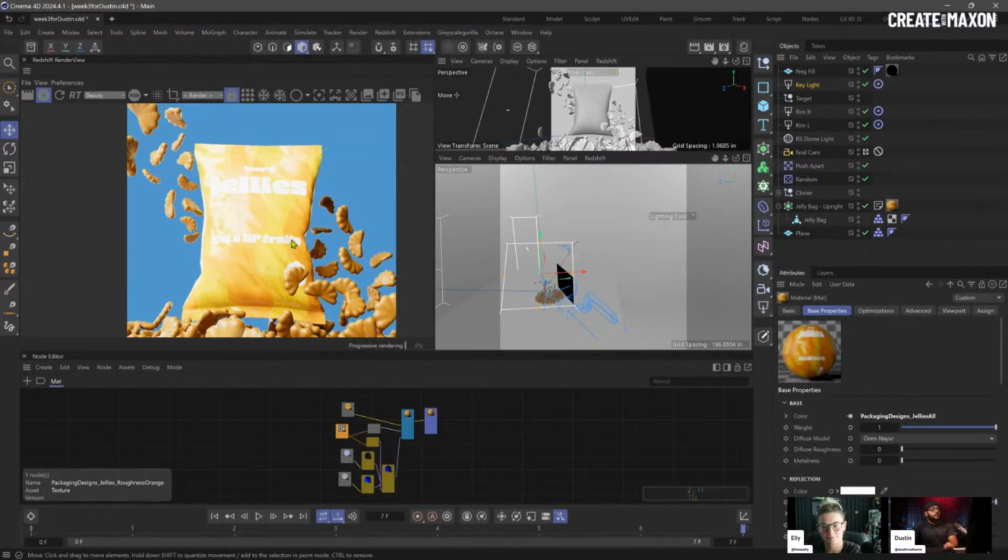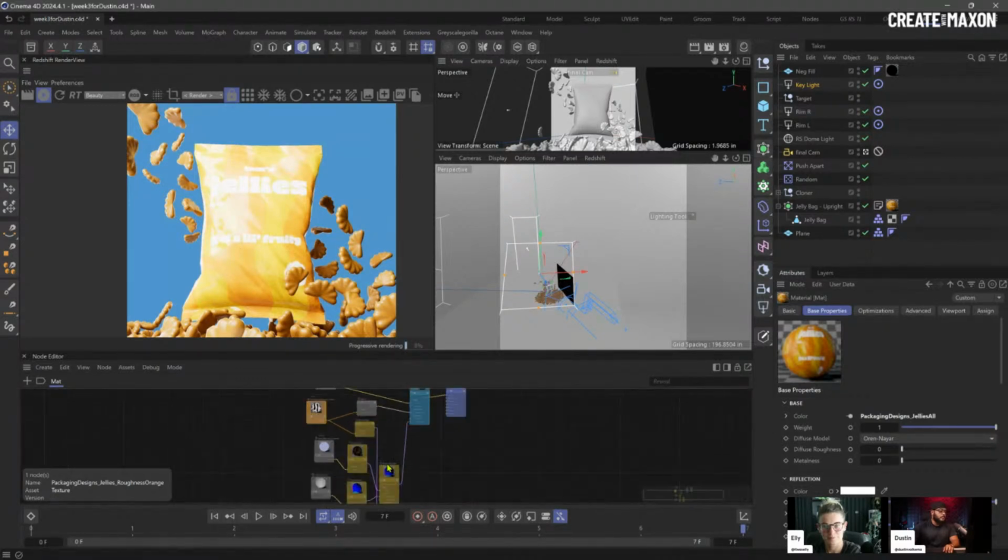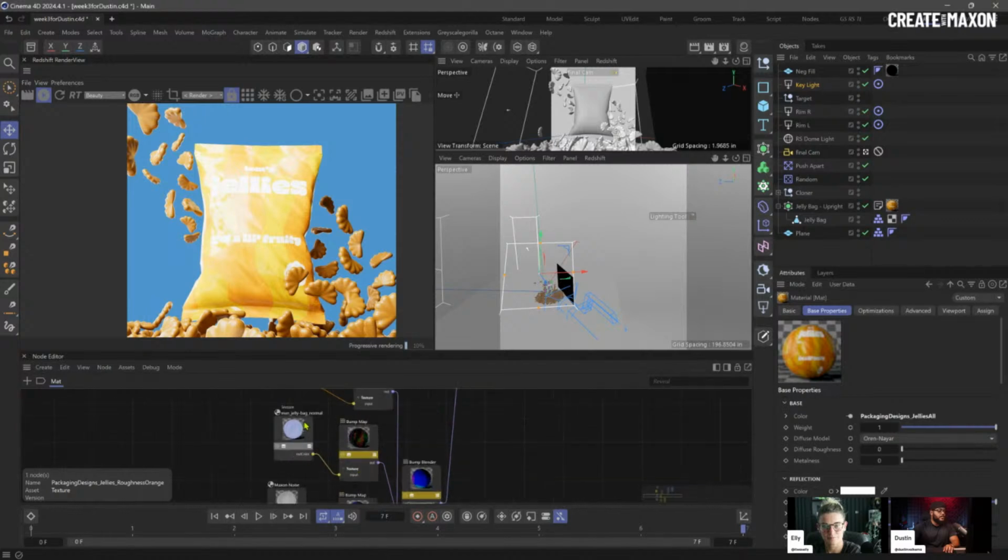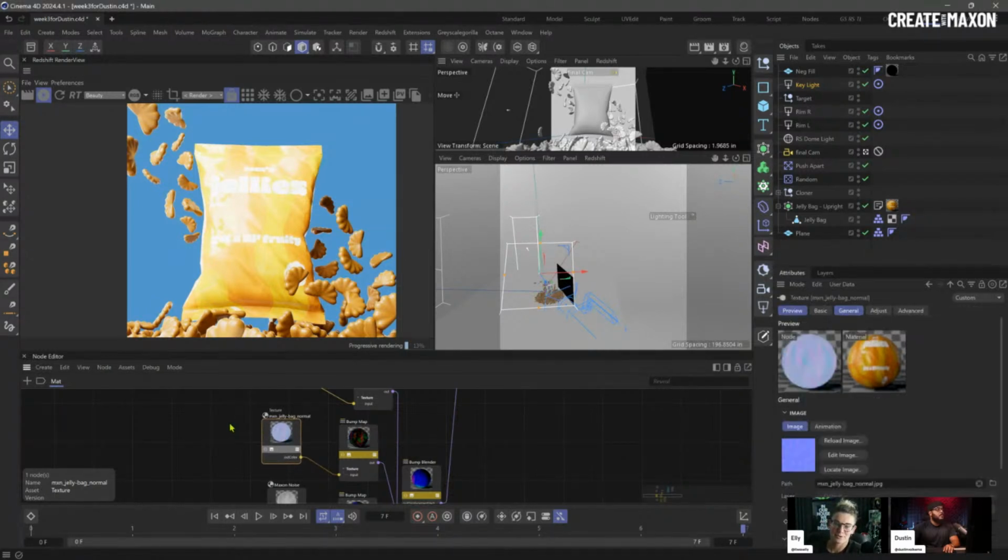Sweet. Okay, so a couple things that we didn't have before that we do now is the bump system. And where did we get that? Was that the jelly bag normal that actually had that in there to begin with? Yeah, that was from the original material. Ah, that's right. And we applied just a standard gray over that, which is why we didn't have that in the last one.